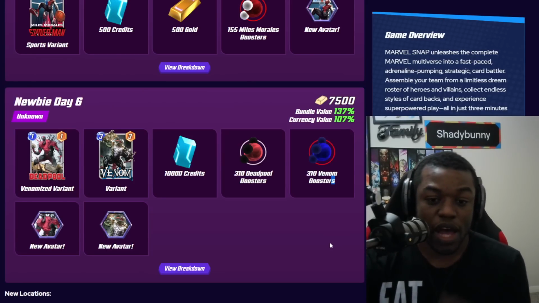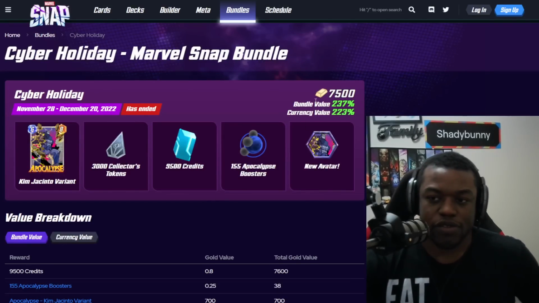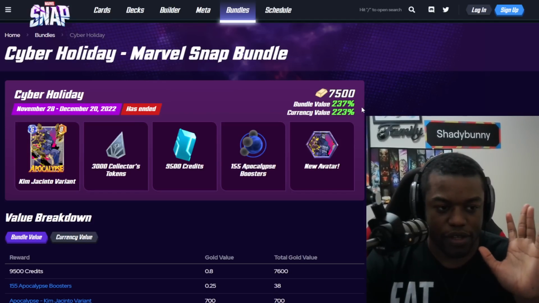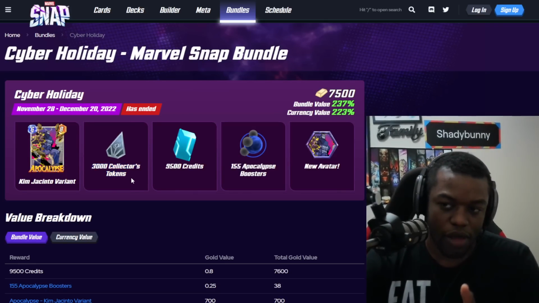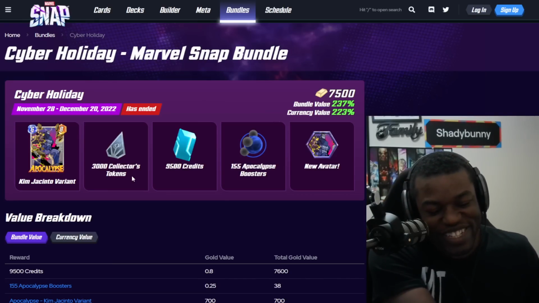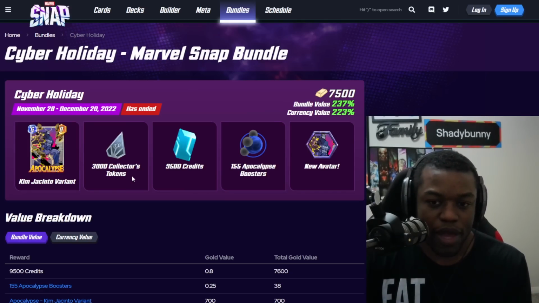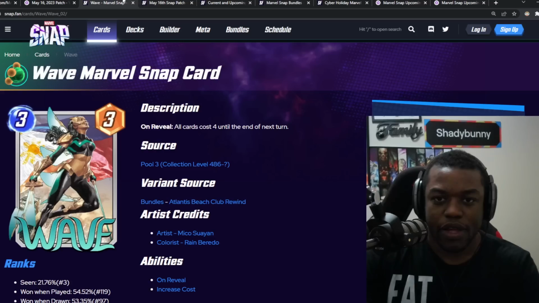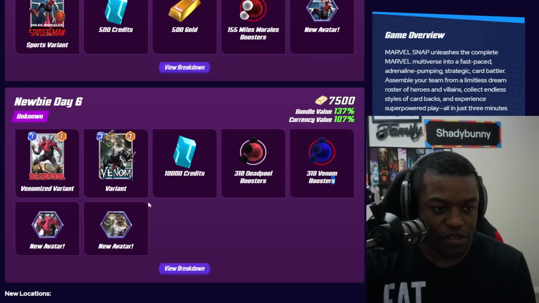If you compare it to some of the other very expensive bundles here, right? Let's look at Cyber Holiday here. So let's look at this, right? 7,500, so same amount of gold. You're getting almost the same amount of credits. You're only losing 500 credits, but you're getting 3,000 extra collector's tokens on top. So I just want to bring this as an example just to show how much you're getting ripped off essentially in terms of previous bundle generosity right here, where this is a very good bundle. This is a bundle I would recommend, right? So let's say they added 3,000 tokens on top of this, or maybe 2,000 tokens, 2,500 tokens on top of this, right?